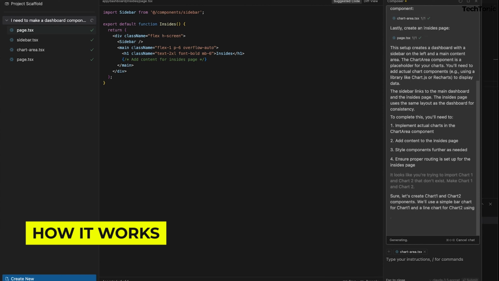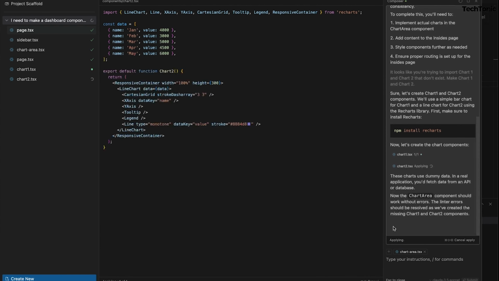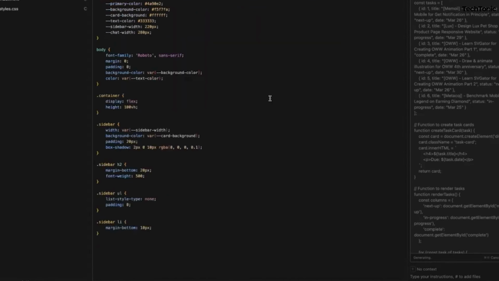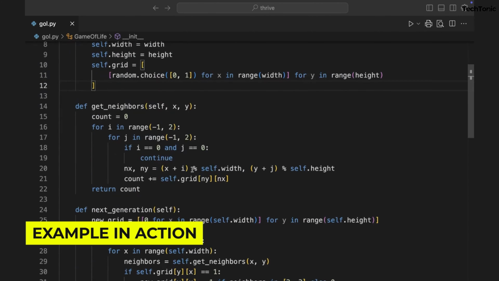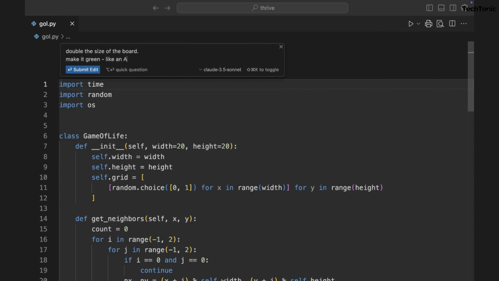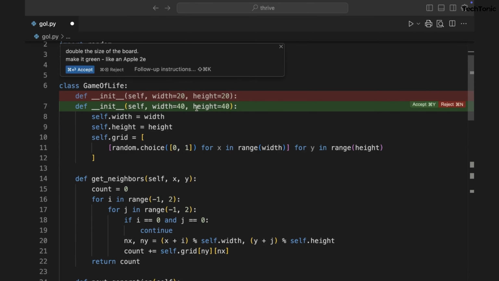2. Advanced code generation. How it works. Cursor generates boilerplate code, APIs, or entire modules based on your input. It ensures the generated code aligns with your project structure and best practices. Example in action, working on a back-end project? Ask Cursor to generate a REST API for your user management system. It creates endpoints with proper validation and error handling instantly.